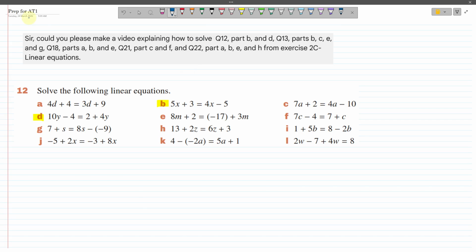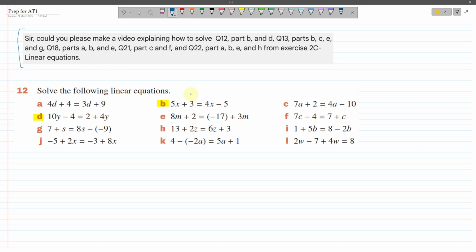You notice the heading says prep for assessment task 1, but in reality this is preparation for the HSC course in general, for standard and even advanced, to be honest. So I was a little disappointed no one else asked me for help and what other questions to do. I only got one request, so the video today is going to be only on equations because that's the only request I got. Let's get started.